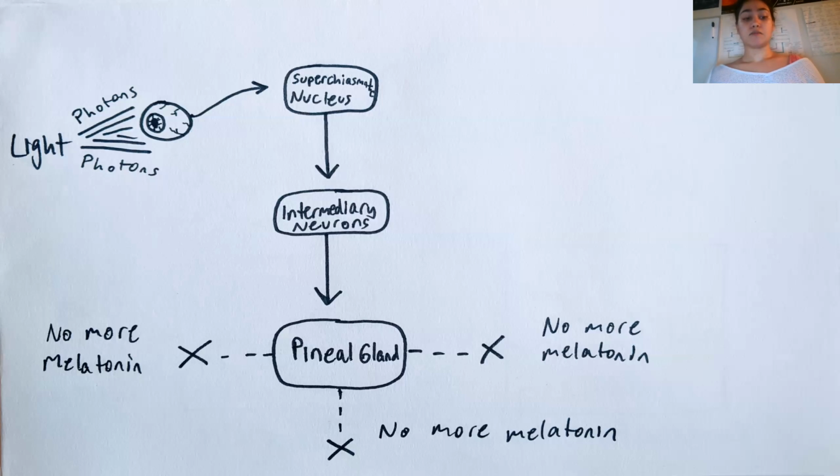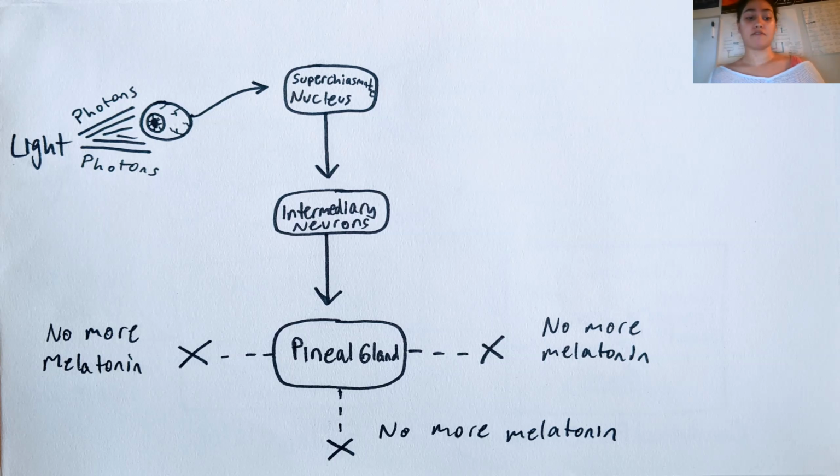We also need to discuss melatonin and adenosine. So a part of the brain near the optic nerve intersections, called the suprachiasmatic nucleus, receives signals from cells in your retinas. When photons hit the retina during the daytime, which is full of light, these retinal cells excite the suprachiasmatic nucleus. When the retinal cells excite the suprachiasmatic nucleus, it, through intermediary neurons, inhibits a gland called the pineal gland and prevents the pineal gland from releasing melatonin, which is a chemical that promotes sleep.